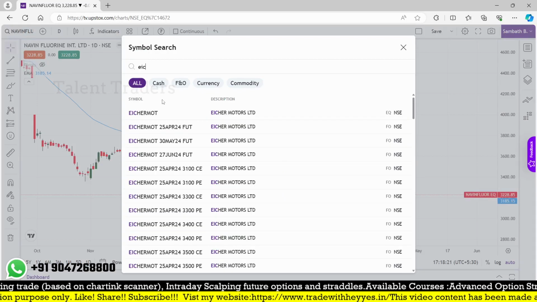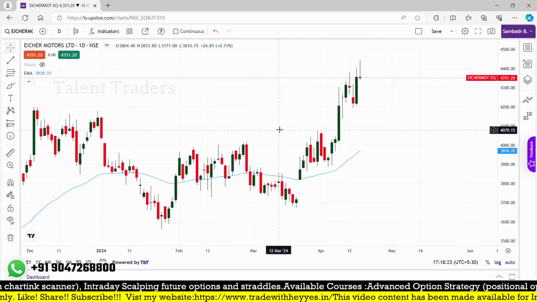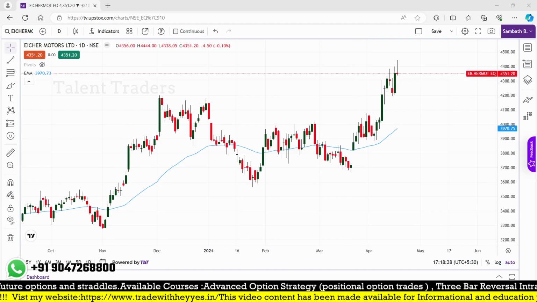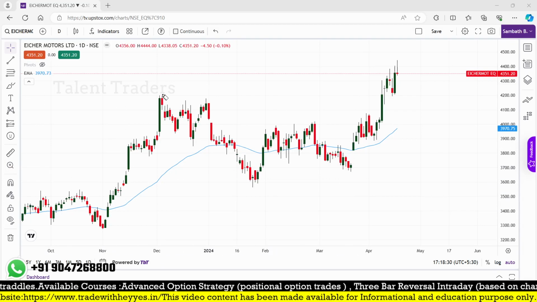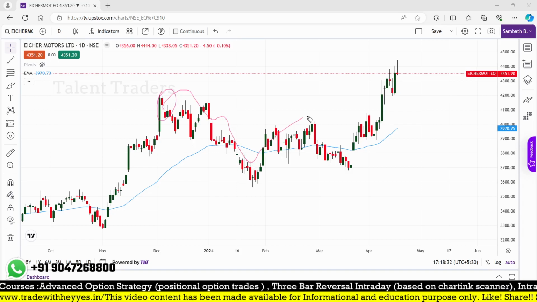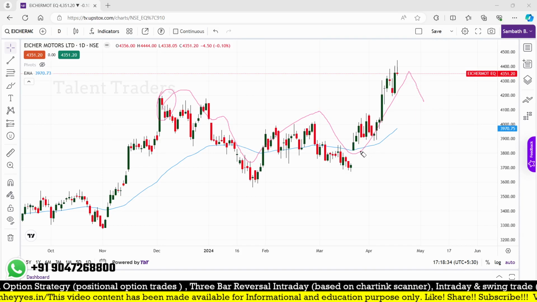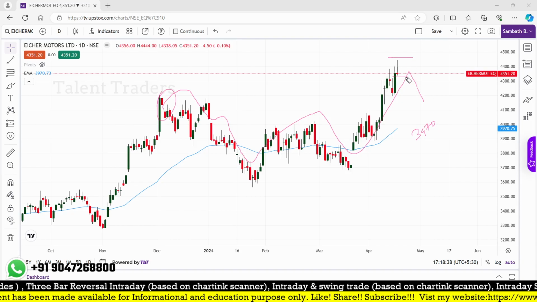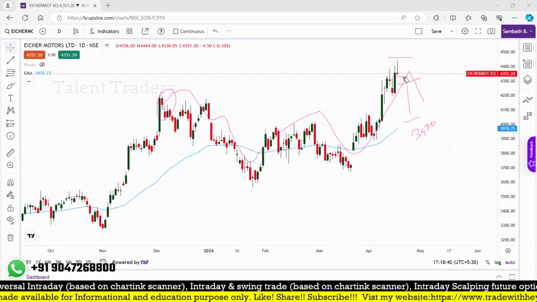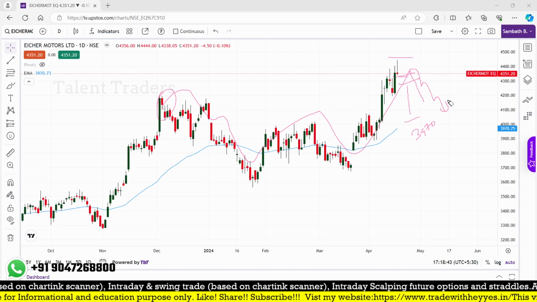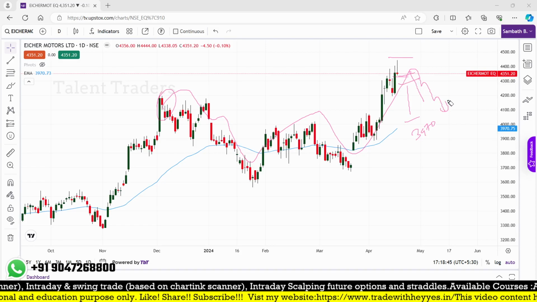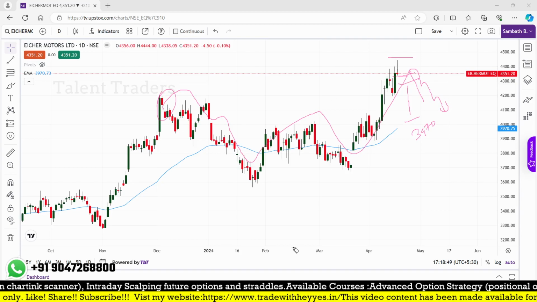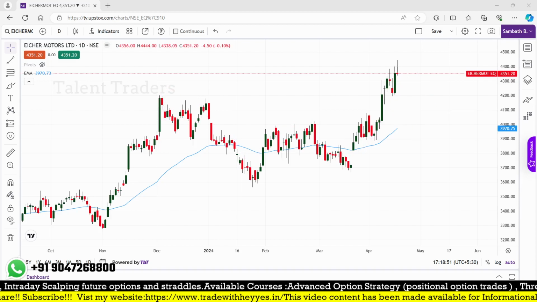So in this case, iShares Motor. Another perfect opportunity, iShares Motor also gave you some changeover at this top. From this top, it came down and took that support, maybe here 3970, the moving average, but it found an highest level, there is a huge gap between. So maybe a correction we can expect from the top level. These are all the three stocks forming such a pattern, what we are exactly looking for. So trend reversal at the top level.